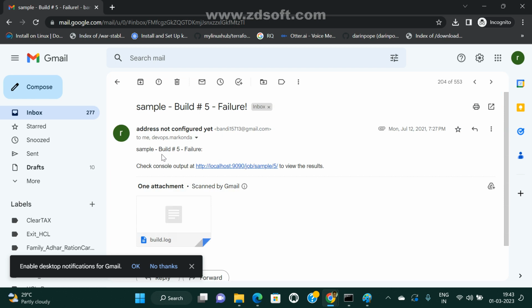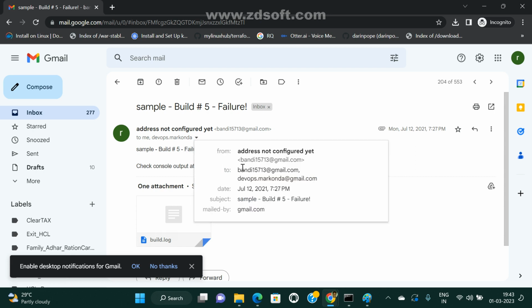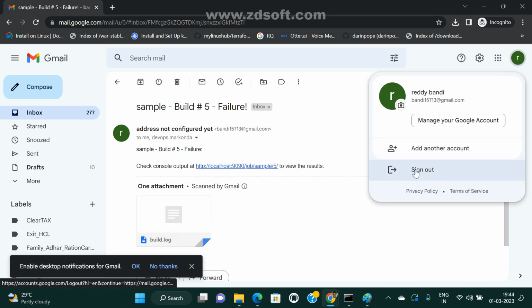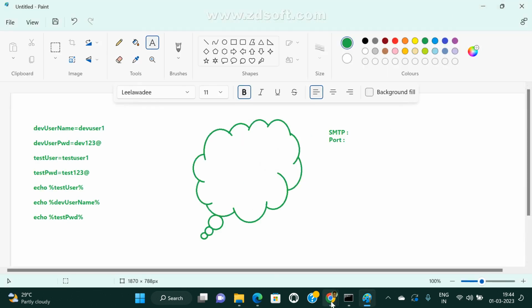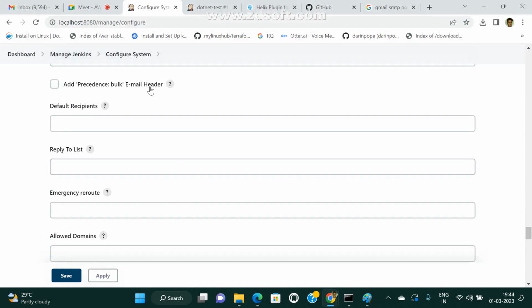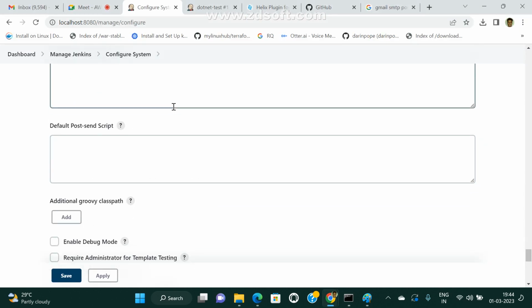So we can configure. See here, where it is coming from, and this is a link. We can configure emails and all. So extension, this is the mail at gmail.com. But in real time, we are giving our organizational one only. So what is your organization? abc.com, xyz.com, like that we are configuring. But right now Gmail and all it won't work, security issue, they won't allow. So this and all mostly we are configuring. You don't worry, even if you Google it, we can easily configure.